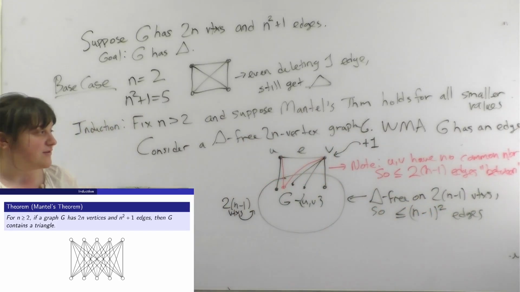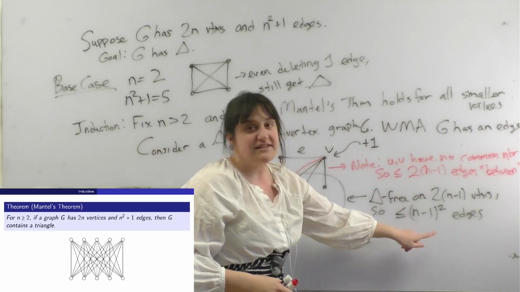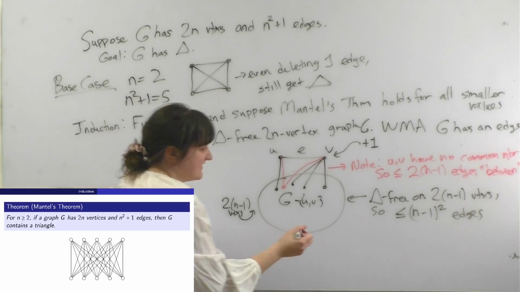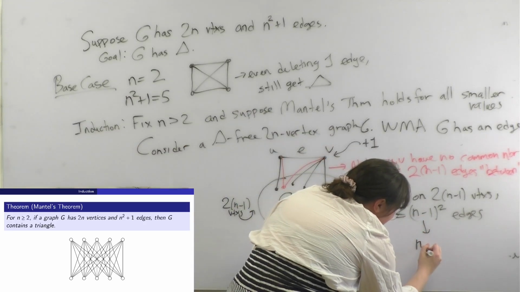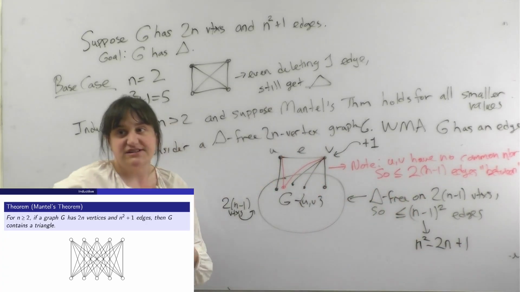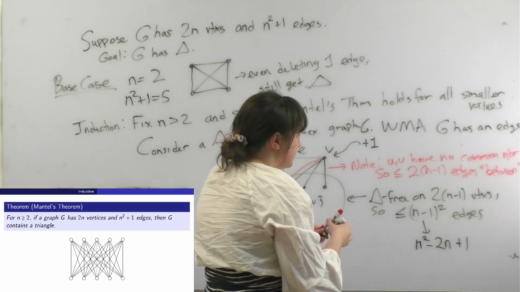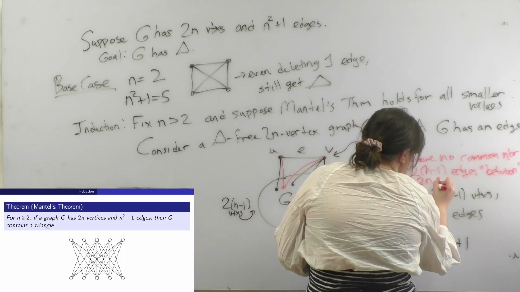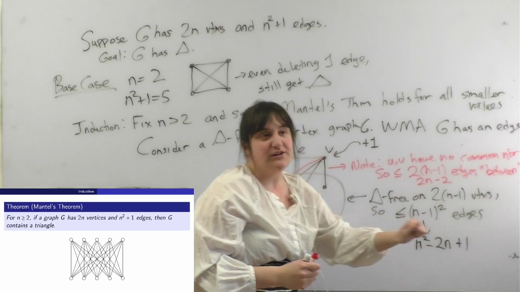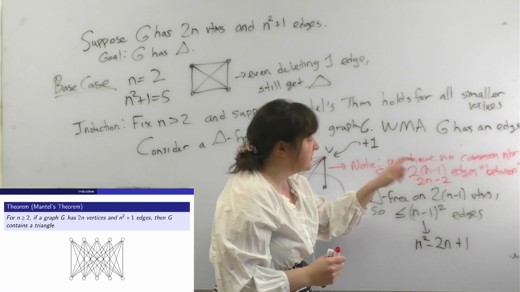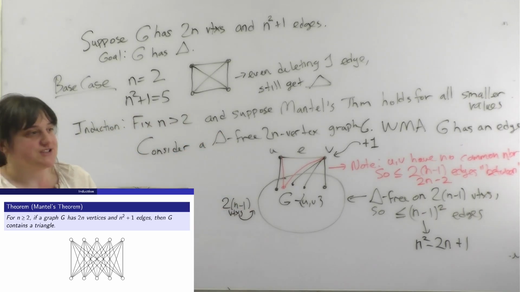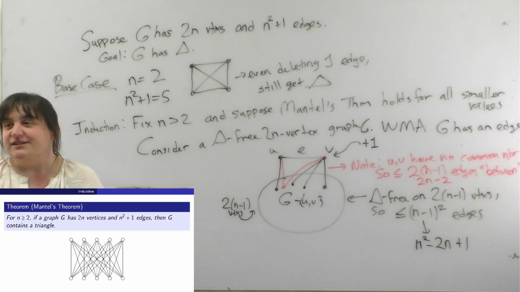Do we have faith that if I added 1 in that, I would get n squared? This is n squared minus 2n plus 1 edges here at most, plus 2n minus 2, plus 1. So the minus 2 plus 1 all goes away. N squared minus 2n plus 2n. I can have at most exactly n squared edges if I'm triangle free by induction. So if I have n squared plus 1, there's a triangle somewhere.